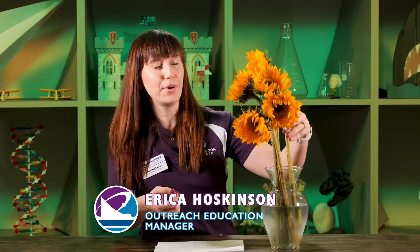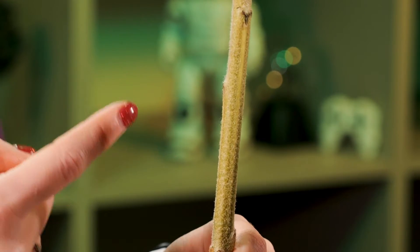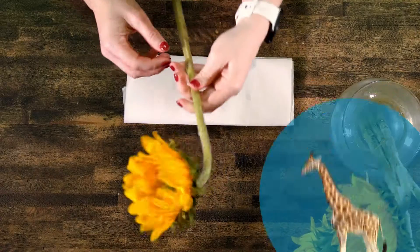We're going to take a look at a sunflower right now and there are different parts. The stem right here on the sunflower is different than most flowers. It is thicker and it also has some hair on it, and it can grow between 3 and 15 feet tall — that's why it's called the giant.